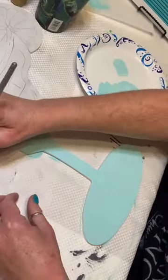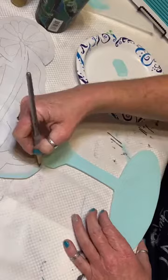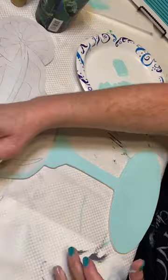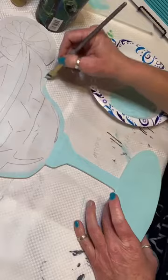So I'm going to be doing this edge here, the edge of the glass that you can see through the margarita drink that's going to be in here.